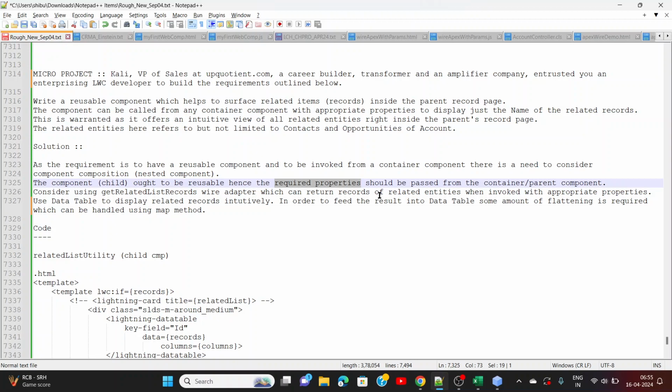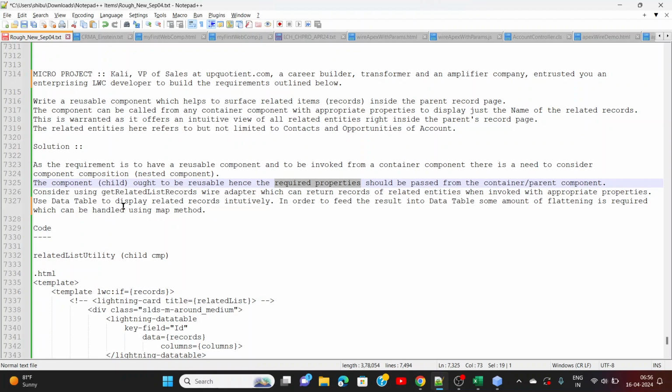Because for instance, if I want to display the opportunity records, then the properties pertaining to that display should be passed into the nested component, the child component. So in case if I have to display the related contacts, so appropriate properties should be passed into the child component.